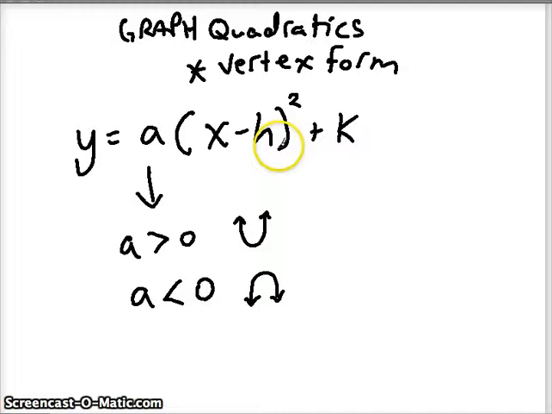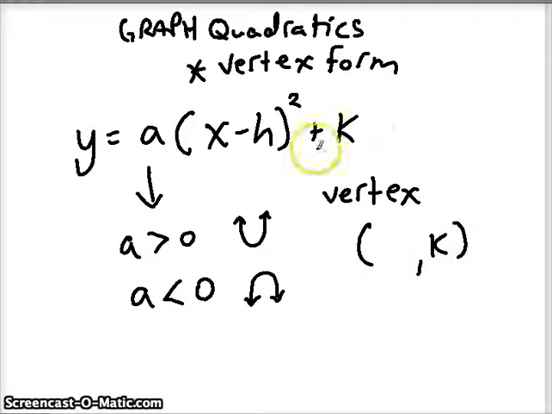Also in this form, h and k are going to be helpful. This is why this is called vertex form, because the vertex is actually whatever value k is, for sure. Whatever value this is, if it's positive it goes there, if it's negative it goes there. Just right there, it's going to be the y value of your vertex. But h is a little trickier. H is the x value, but h isn't going to include the sign that's in front of it necessarily.